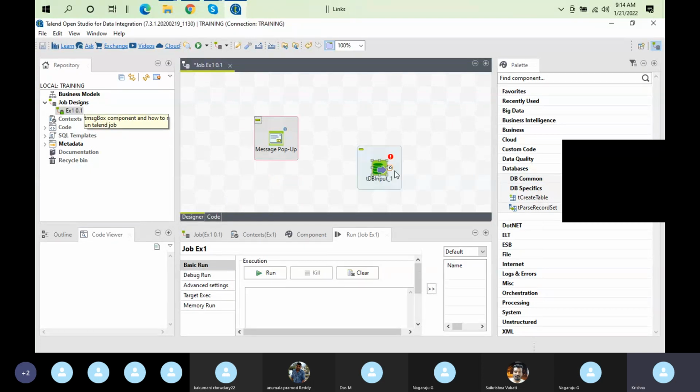Just an input. I am taking input. Input in the sense that you want to read, you want to extract from an object or a table, you want to read from some data, then you are going to select an input. Input means something you are passing, feeding, to read the data or extract the data.